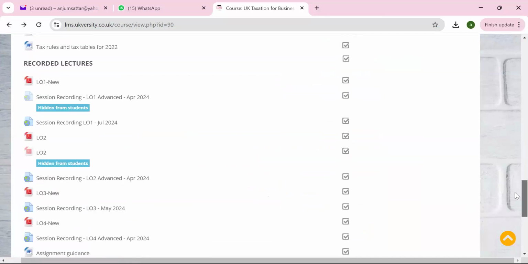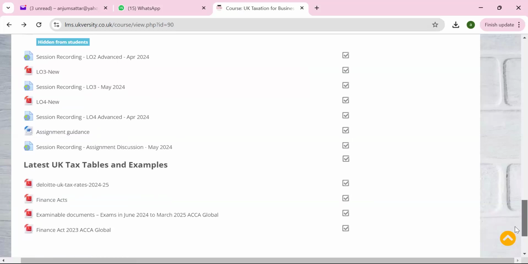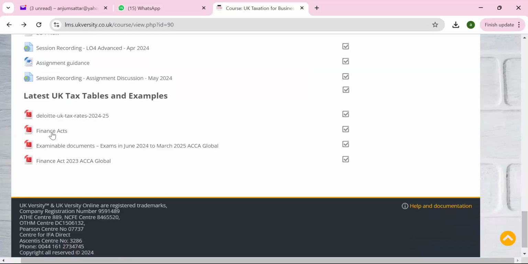And if you look here, we have 2024, the deliveries and all the handouts as well. Then we have the rates here, and the Finance Act. There is an example document, which is quite good to use. You are using the latest one, but here you will see this.